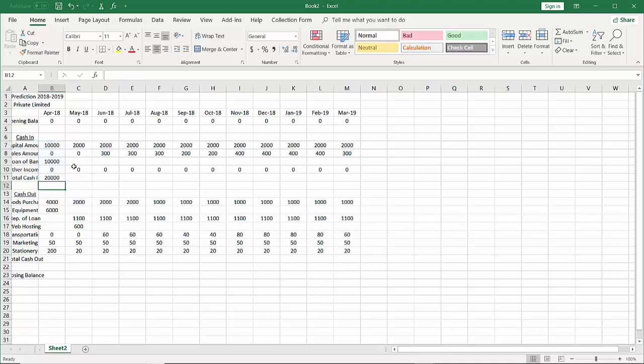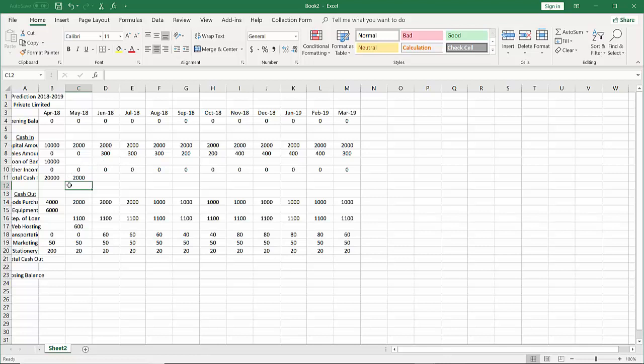Another way to total these numbers is, actually you don't have to type anything. You can just click on the auto sum feature in the Home tab, and you can see that it automatically selects a cell or a range of cells. You just have to define it again if you are not satisfied with this range, and hit enter, and it will do exactly the same work. You can see the total amount is 2000 this time.